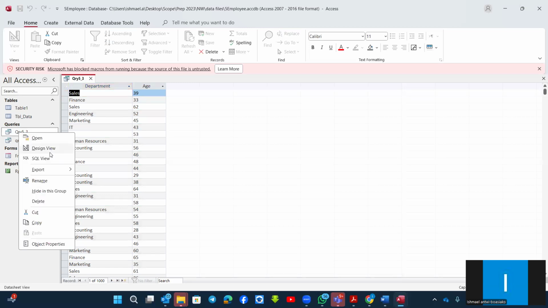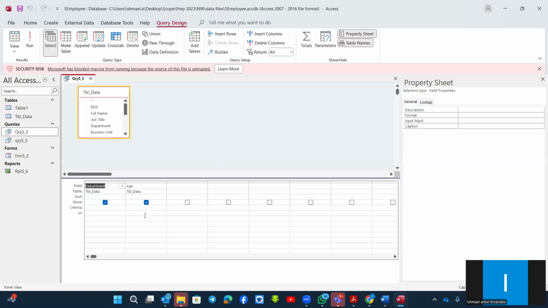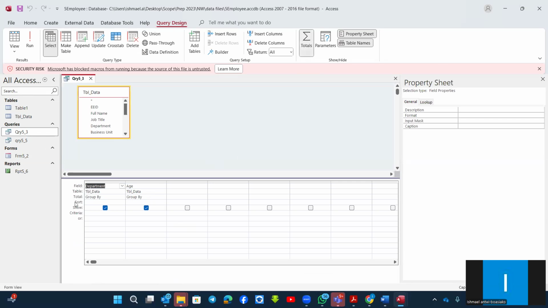datasheet design view. We go to design view. And in order to do that, you must activate the totals from the query design. You click on totals, then you are going to see the total row given to you. Now the department, there's no function attached to the department. It's only attached to age, which says last of.